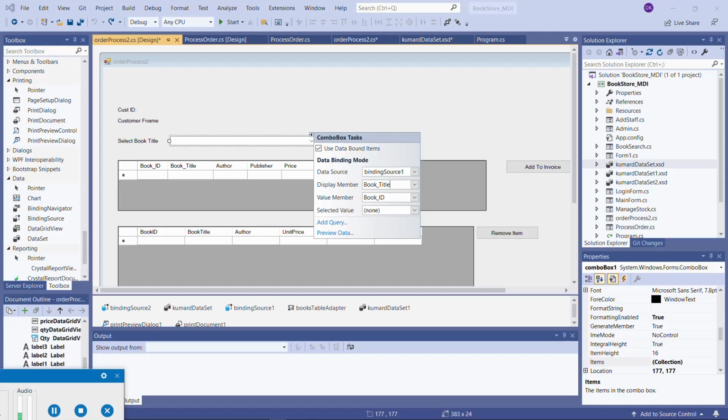This is interesting because we basically work with the IDs when we are looking for a particular product. But we would find it convenient for display to show the description of that item or that product that we are dealing with. And in this case, this product is going to be the title of the book, which is obviously convenient for us to remember which book it is rather than dealing with book IDs.